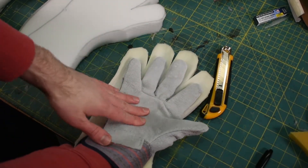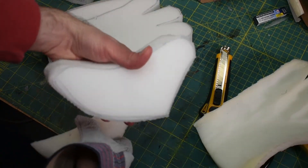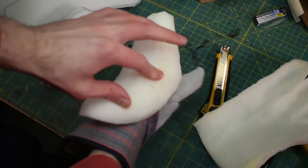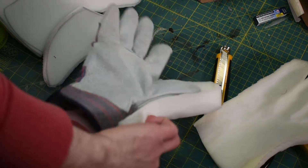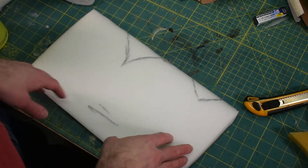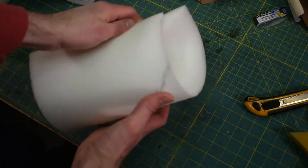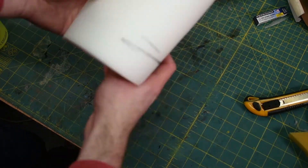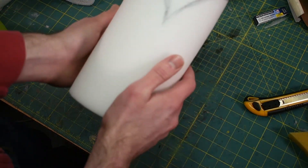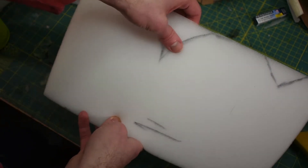Then I'll do a palm as well, so that'll give me a lot of material to work with. For the thumb, it's just this shape that goes in there. It'll fit on there and that's also hollowed out. For the forearms, he doesn't have a lot of shape — it's just kind of round. So I did some tests with pinning stuff to the mannequin and found that just a rectangle of foam to wrap around will probably be the best way to go, tapering at the top and probably the bottom too, so it floats back down into my arm a little better, under the gauntlets he has.